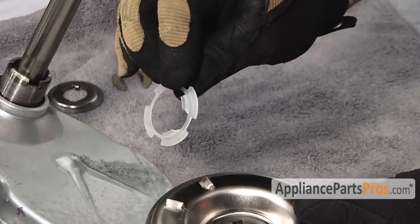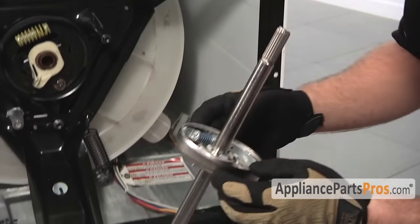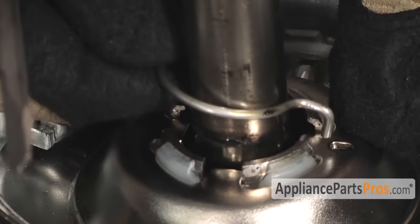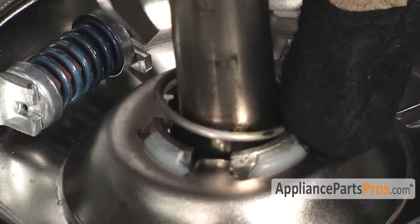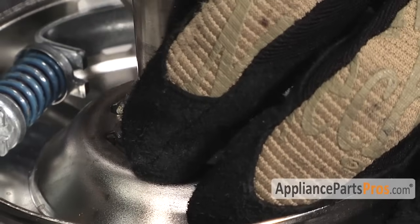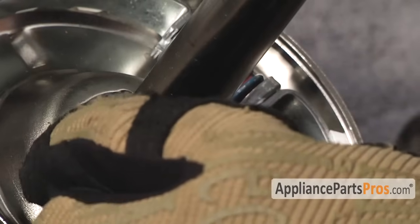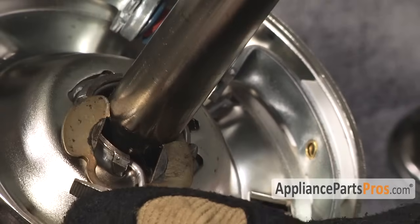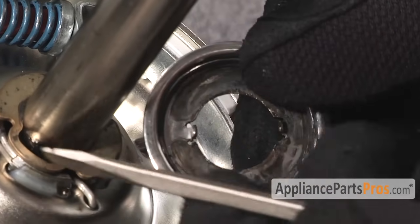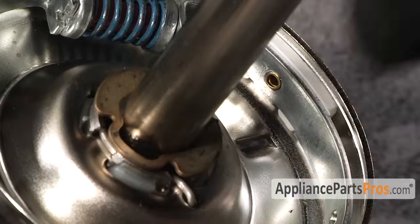Before we put the new clutch on we have to put the new spacer bearing in — it just lines up in the four little tabs and gets pushed into place. Now that we have that on we can put it back on the shaft. Now we can put in the retaining ring, which goes around the shaft and hooks in the hole in the clutch, then has to go behind these four retaining clips. Once you get them in there, lock it in place with the screwdriver. Next, the retaining clip just slides in the slots on the shaft and pushes into place. Then put on the washer — when you push it down on the shaft make sure these little tabs go into the open spots so it sits all the way down. If you push it down in the wrong area it won't seat properly.